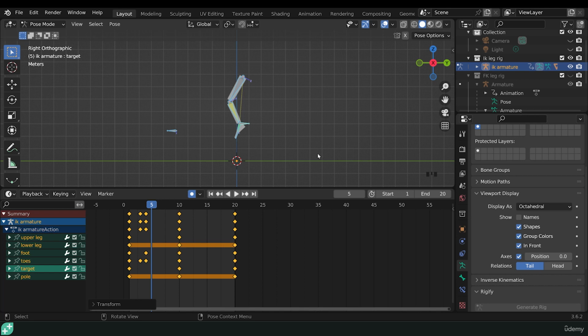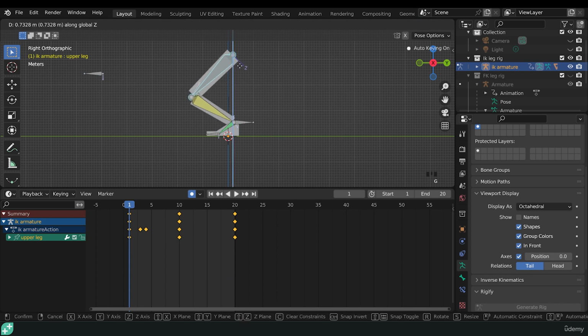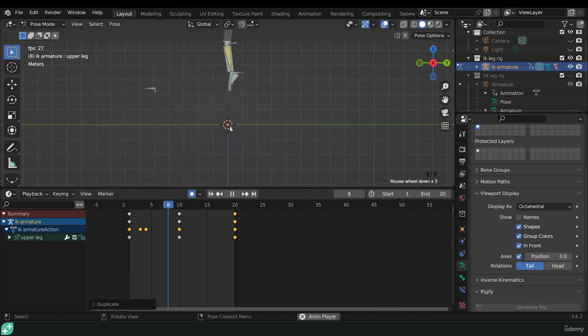Okay, there is one more thing that I want to show you. Let's go to the start keyframe once again. If I want to change my animation in any way, it's nice and easy with this setup. So let's say I don't want the character to squat down quite as much. I can select my top bone, G then Z, and move it up slightly. And of course, remember to copy that keyframe from the beginning to the end. And then we got this sort of jump.